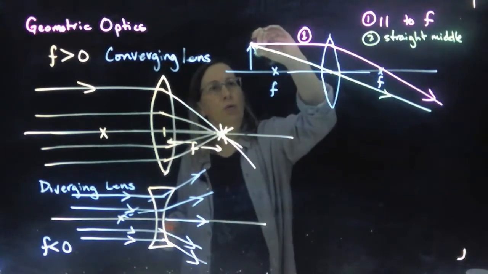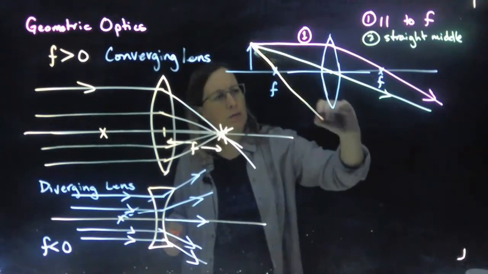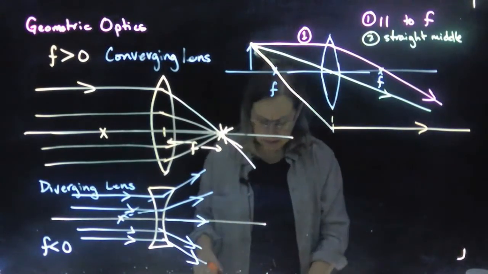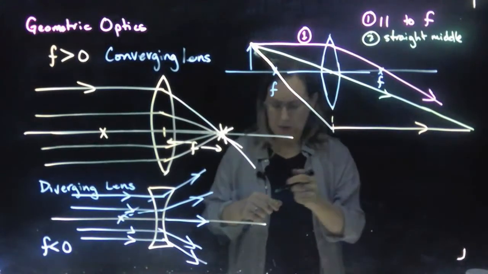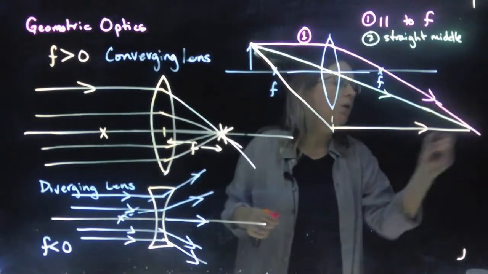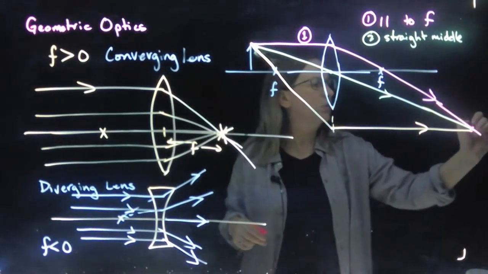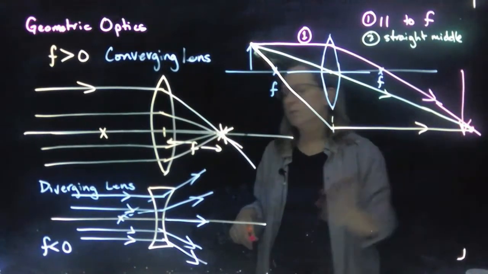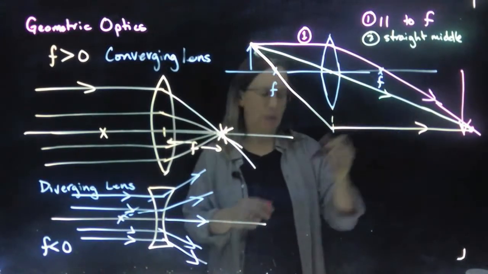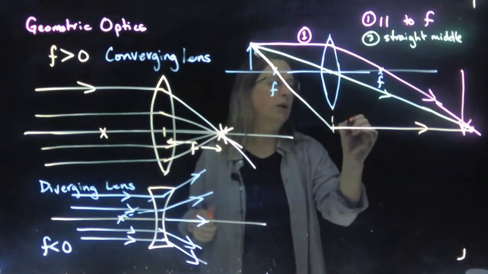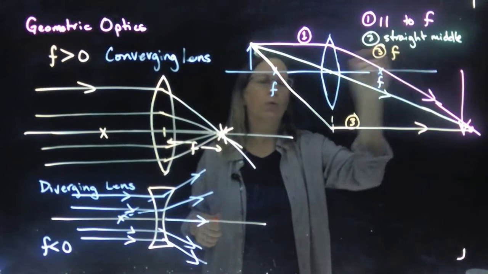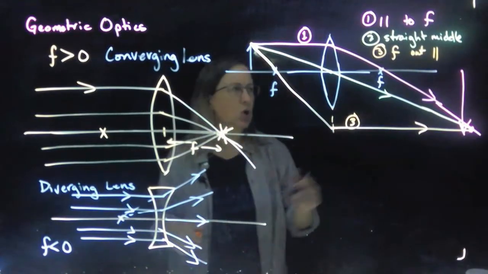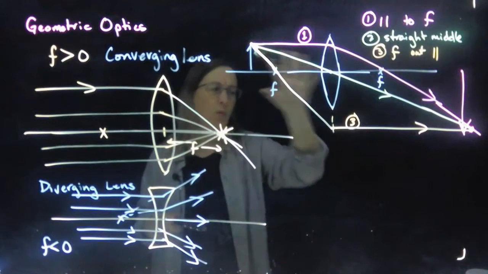And then the last one is going to go straight through the focal point, and then it goes out parallel. Okay, and where all of these meet, again, I'm off screen here, is where we're going to have an image. And so the image is really just off screen at this point. So I'm going to inch it in so it would be like this, essentially there. And so I'll redo some of this so you can see the rays, but I wanted to point out this is the third ray. This goes through the focal point on this side, out parallel once it hits the lens. So those are our 3 rays. We'll use them and we'll look at a couple of situations.